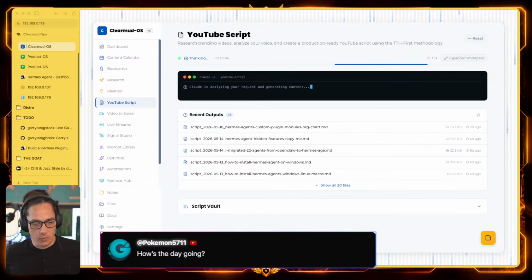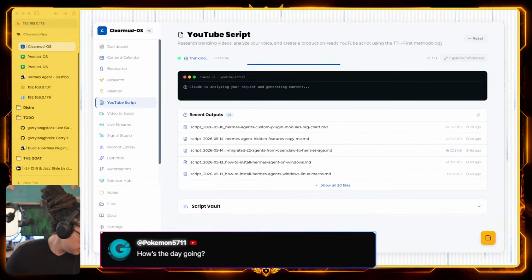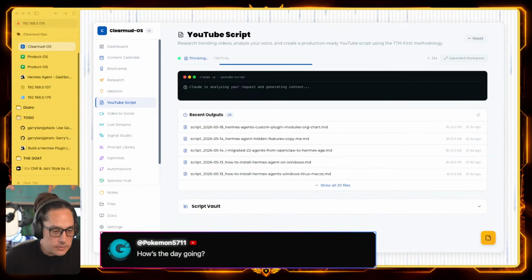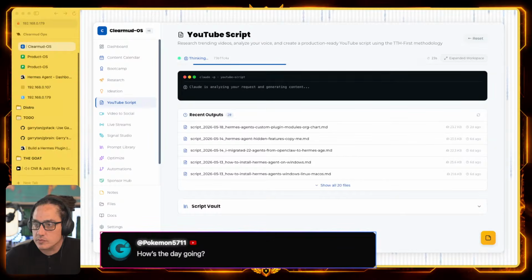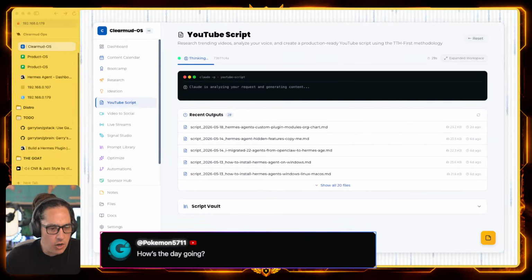Going good, Pokemon, welcome. How you doing today? I have no complaints. It's a solid day. Weather's not too hot. Had plenty of coffee. Getting excited for a little lunch break coming up. It's been a busy day. It's been a, I don't want to say long day, but I've already been at it for 4 hours. Not for the live stream, just 4 hours of quote unquote work in general.